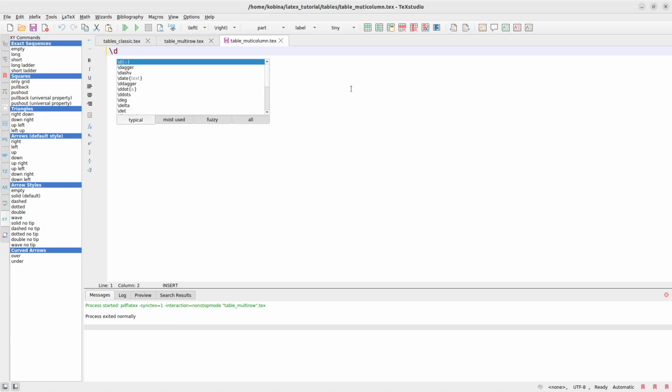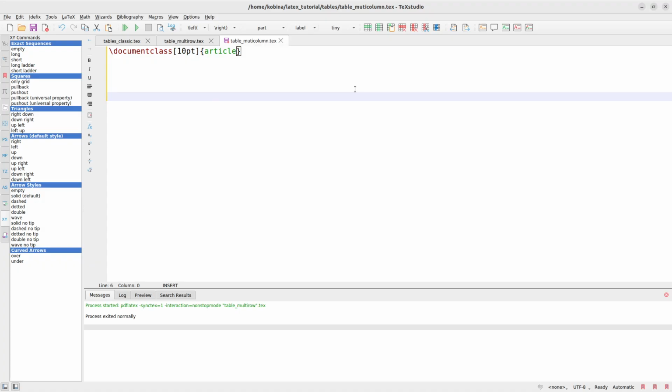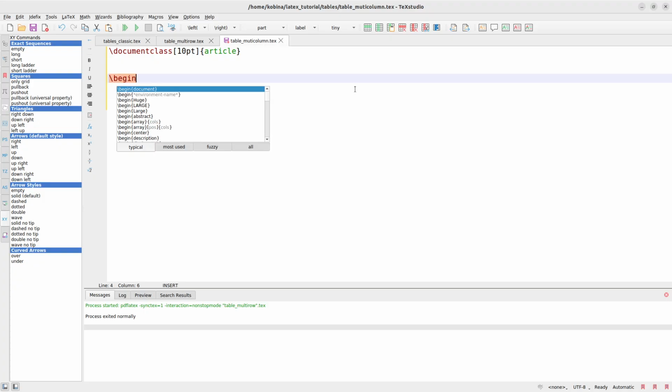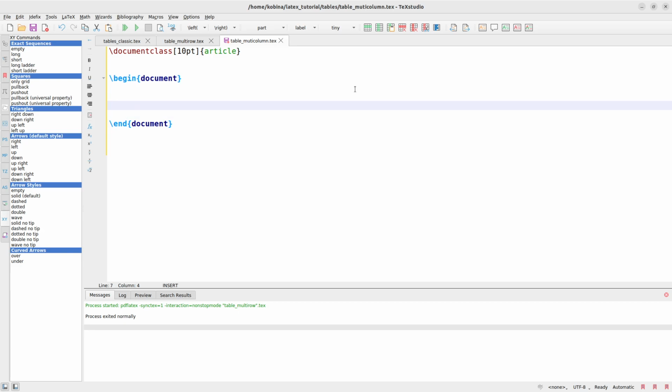So here I'll say /document plus npt article, and then you also have /begin document, /end document, and then in between we put in our table.